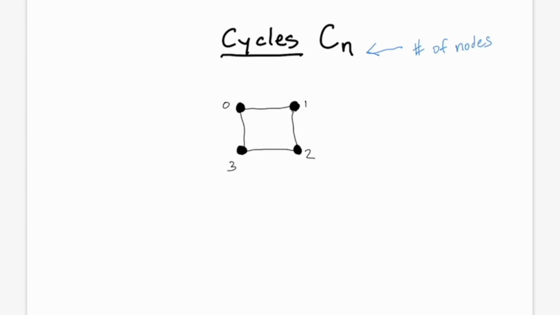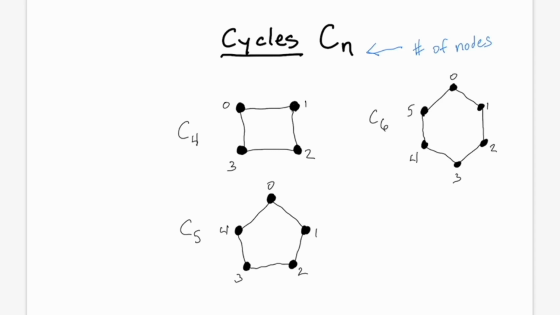The defining feature of a cycle is that I can start on any vertex, say this one, and walk along an edge, say going in the counterclockwise direction, and walk across every node and every edge and end up back where I started. This cycle has 4 vertices, so we'll label it C4. We could also draw C5 and C6.